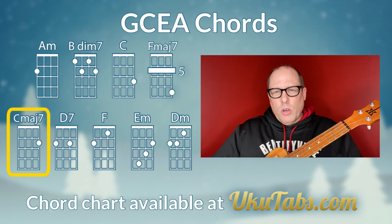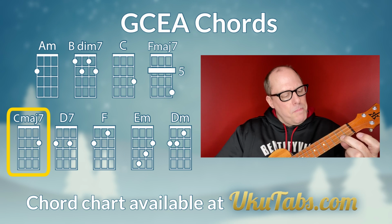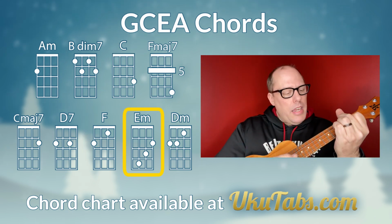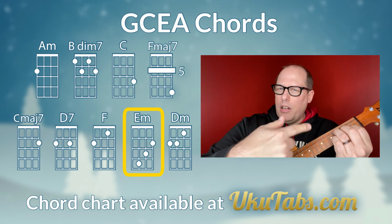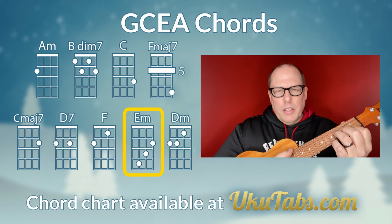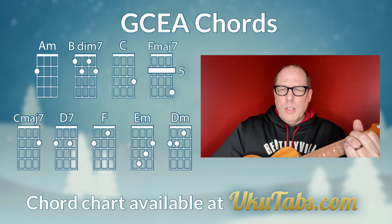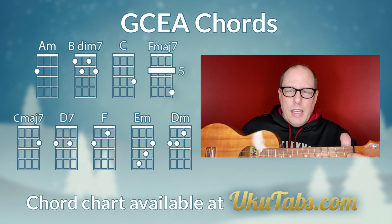Then some other chords used in the song is that C major 7 we talked about a second ago. Very easy to play, just use your 2nd finger. The D7, we traditionally use the Hawaiian D7 here for that. The F chord. The E minor, I always call it the waterfall chord. If you don't know it, it's used in all sorts of songs. Get used to playing that shape. You will see diagrams that show you to also play the 4th string. I just generally use the first 3 fingers for an E minor chord. Then the D minor chord, which is just like an F chord with an extra finger. And those are the chords you need to play Christmas Tree Farm by Taylor Swift on GCEA ukulele.